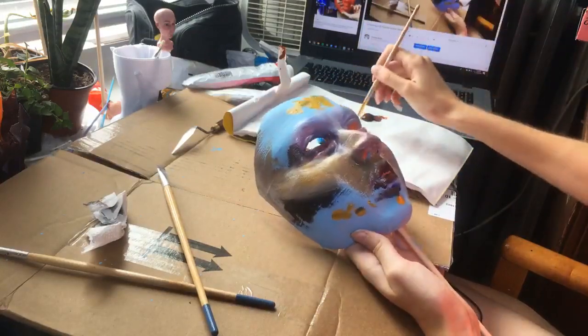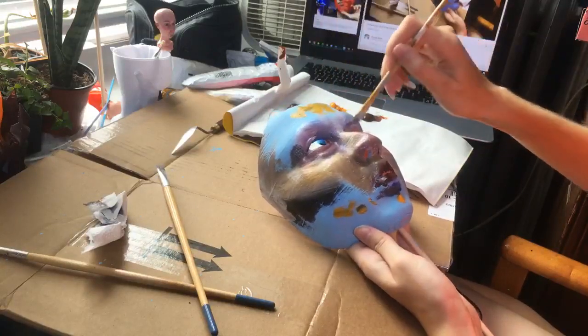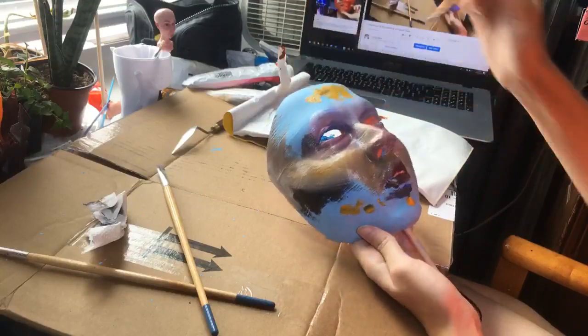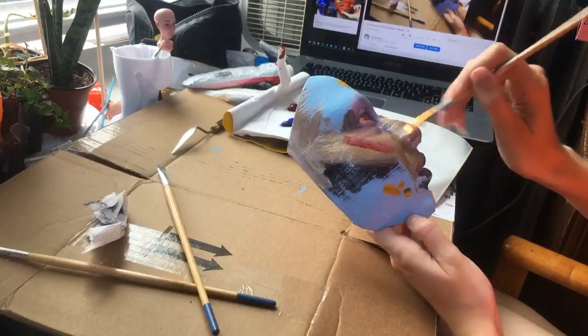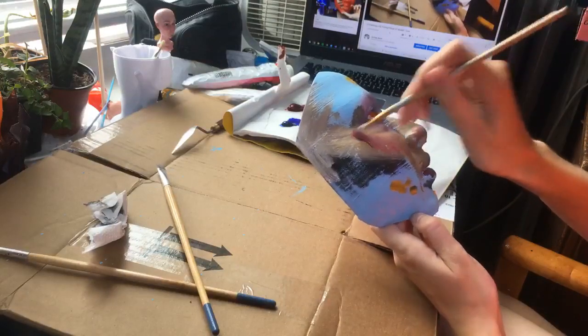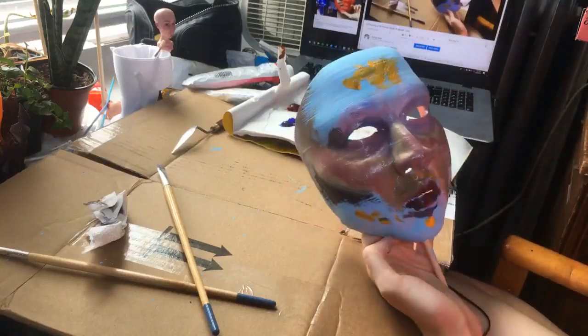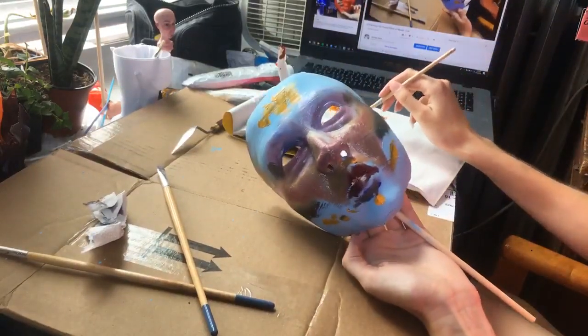Okay, I kind of don't hate this, but it's also really weird looking. I didn't really have a plan when I started. I just sat down, and I'm like, I'm gonna paint this, and whatever happens, happens. Yeah, that's what I'm doing. This is terrifying.